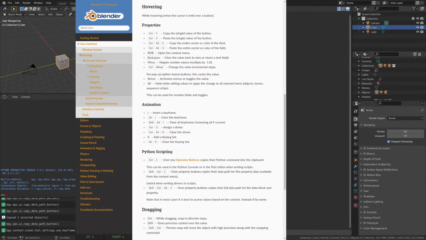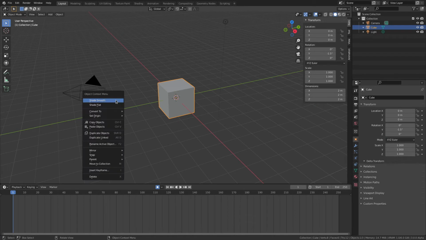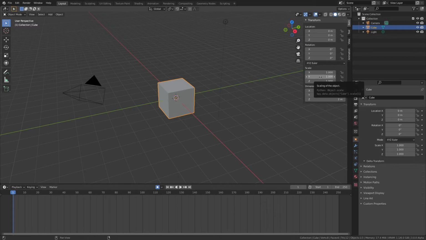Oh, nope. Let's jump back really quick. Okay, so let's go back to our 3D viewport. Right mouse button gives you this context menu. If I hit the minus button here, that will give me a -1. If I hit the minus button here, that will simply clear out that dimension.